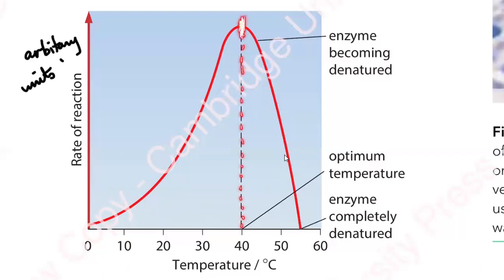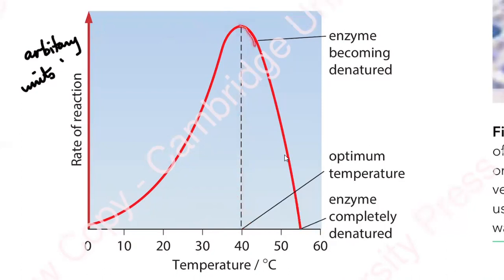So since it's reaching a peak, we can say that 40 degrees Celsius is the optimum temperature for this reaction. And when I say optimum, I mean that it is that temperature where the maximum number of collisions are taking place between the enzyme and the substrate. All the active sites of the enzyme are completely occupied. Jitna enzyme ko kaam karna tha, wo kar raha hai. In other words, the enzyme is working fastest at this temperature, sabse zyada, kyunki maximum rate yahin pe hi hai. So the enzyme is working fastest at 40 degrees Celsius because the rate is the maximum.